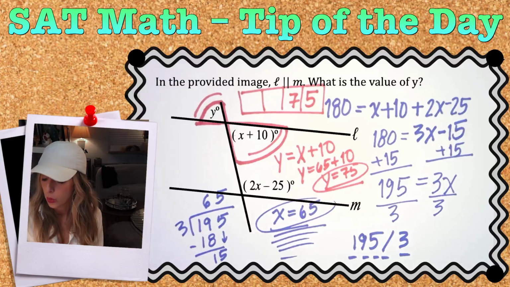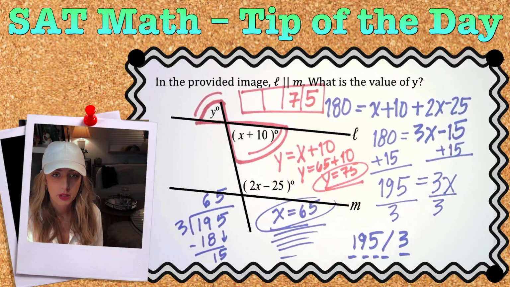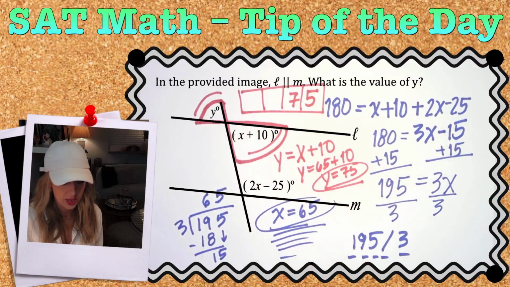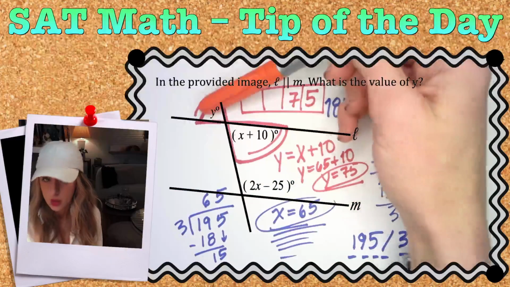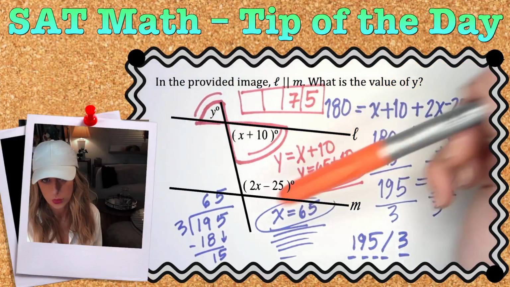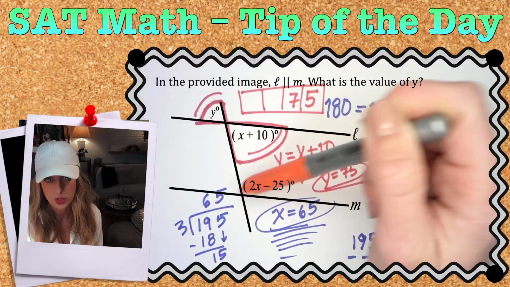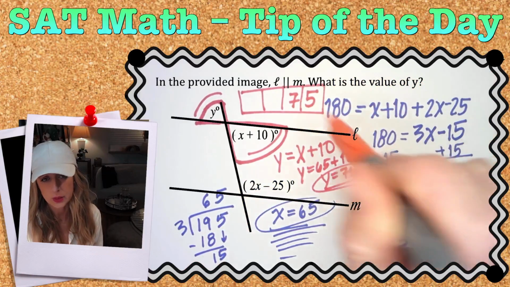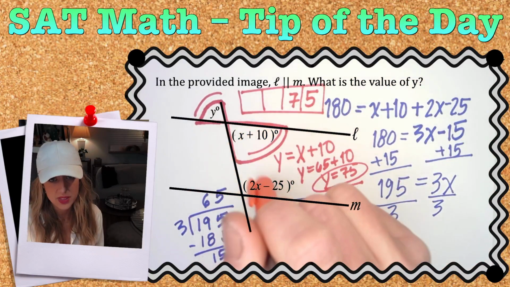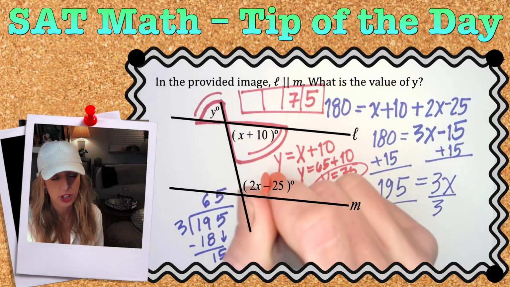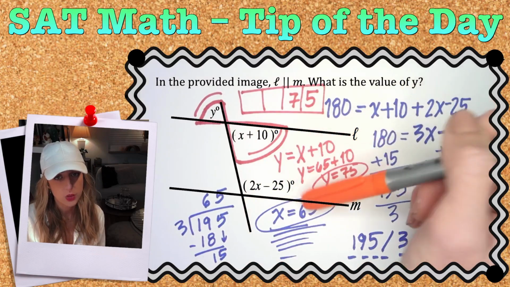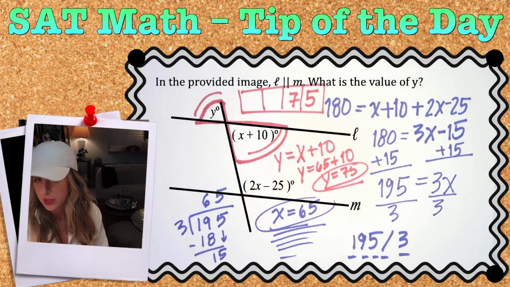There you go. What do we need to know about this? Parallel lines and a transversal. We make a lot of happy angles. What kind of angles do we make? For one thing, we have vertical angles. Those are congruent. That means this over here and this over here, these are congruent. Anything that makes the X. What else do we get? We get same side interior or consecutive interior angles. These are known to be equal to 180 degrees when they're parallel lines. What else do you have?